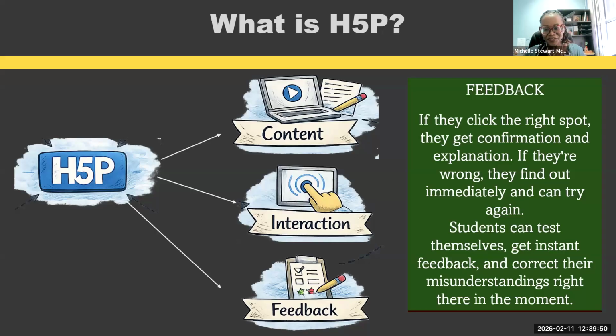So every interaction that we have gives something back to students. What do we mean by that? When the student clicks on something, if it's incorrect, they get feedback to show them where they went wrong, and they get an opportunity to try again or to try next time. So the feedback happens the minute they engage with the content.